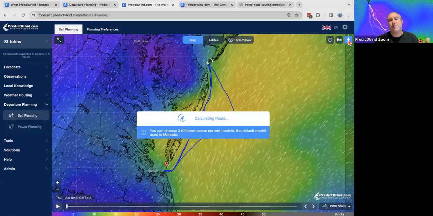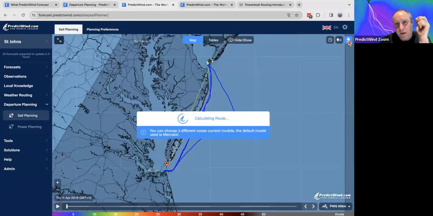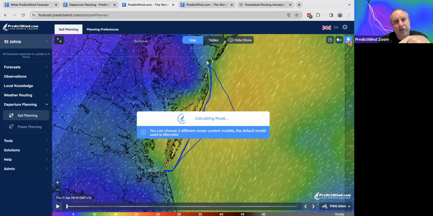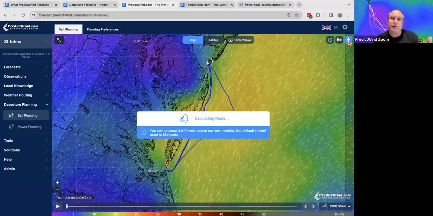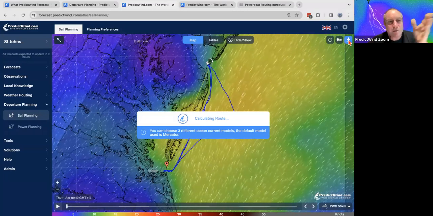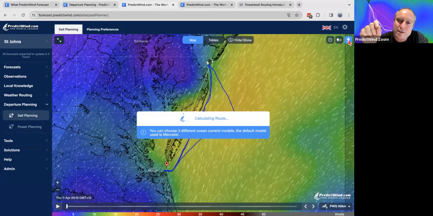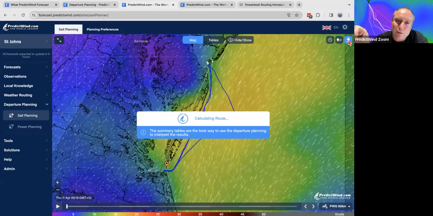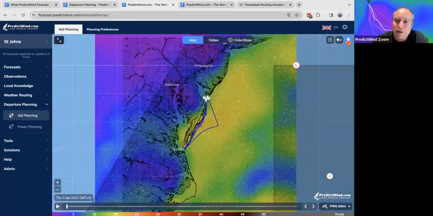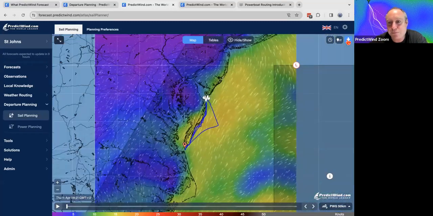So everything that I put in there before is the same, and it's only the stuff that I've changed that's going to be recalculated. And I think you'll see now that all of our routes will calculate. So those ones, obviously, where the router wanted us to go, it couldn't find a way through that shallow water.